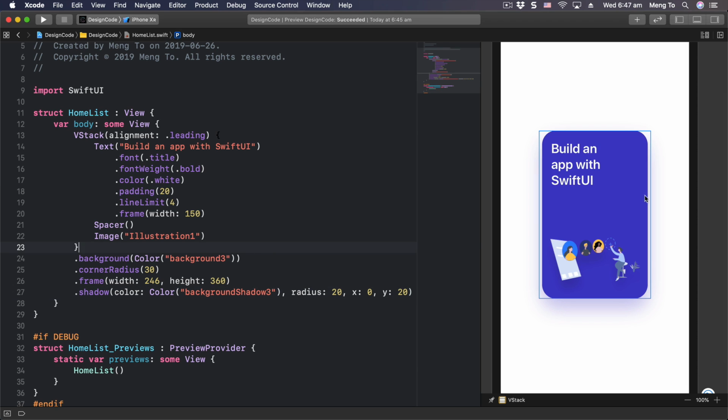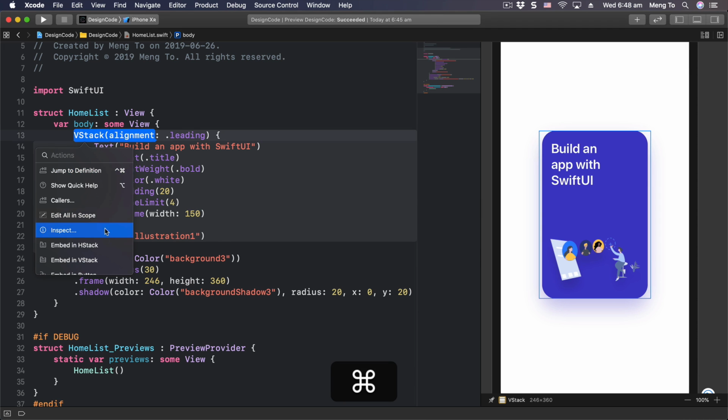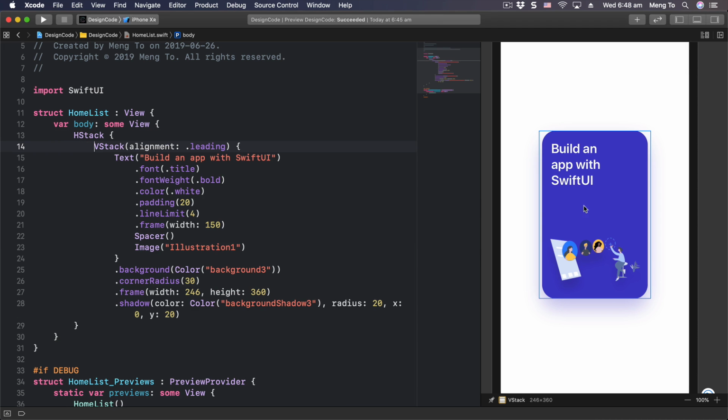Okay, so now that we have our card, we can create a component, but not before we have a parent container. Otherwise, it's not gonna let us extract subview. So we're gonna have to put this VStack, so command click, in an H stack because it's going to be horizontal in terms of stack.